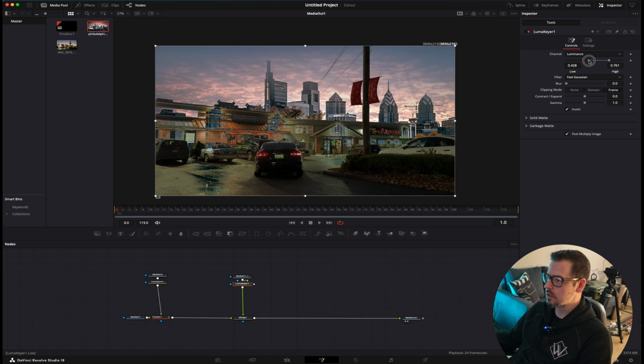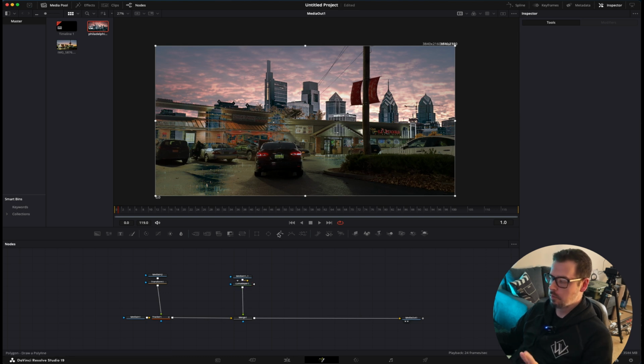The most important thing is you wanna just get a nice blend on this sky and the background image that we dropped in. That's not looking too bad. Maybe a little softer, something like that. Kind of blend it together.